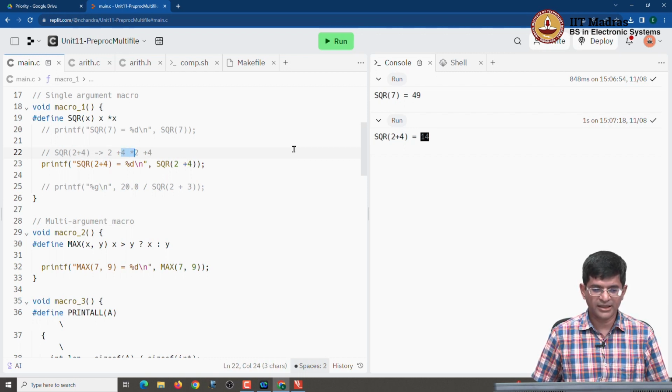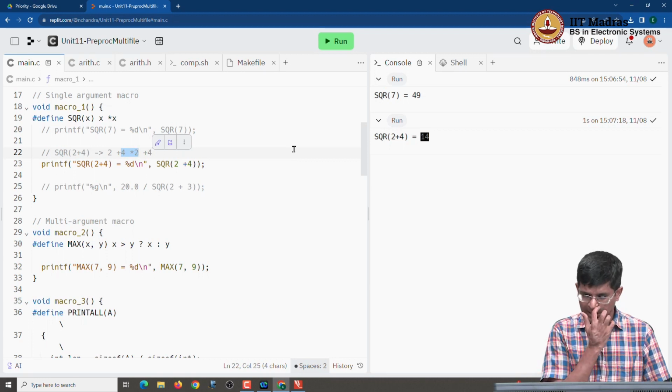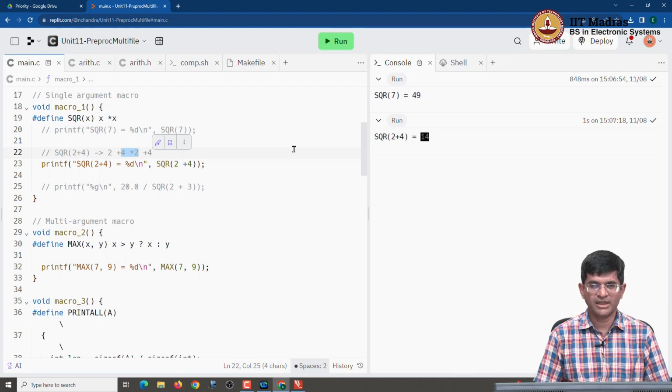Star has a higher precedence of operation, meaning that if I write out the code 2 plus 3 into 5, the 3 into 5 is computed first and the 2 plus is computed after I have computed 3 into 5. So 2 plus 3 into 5 would actually get evaluated as 3 into 5, 15, plus 2, 17 is the result, and not as 2 plus 3, 5 into 5, 25. And this is just to do with how precedence of operations is defined.